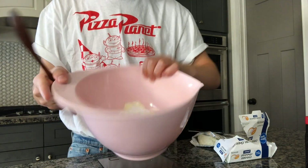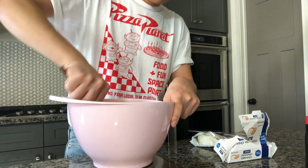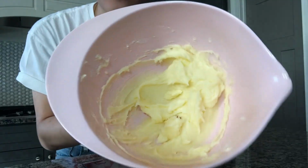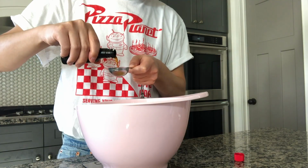All the ingredients are in here. The idea sort of is that I am rubbing the sugar into the butter. And as long as your ingredients are room temperature, this should only take, I don't know, a couple minutes. That's the butter and sugar and cream cheese creamed. I'm gonna add a whole tablespoon of vanilla extract into this. That's the hot take here. I just feel like I love these cookies because they're very vanilla-y.